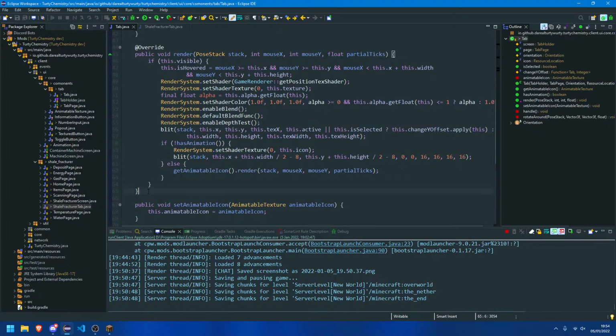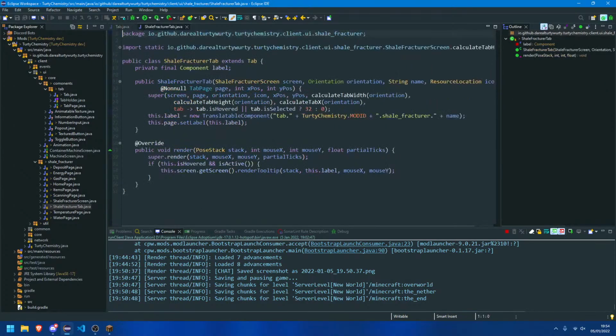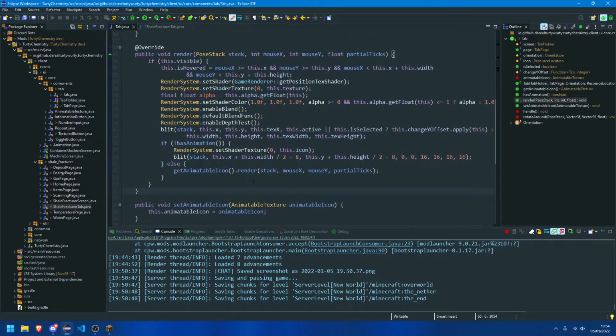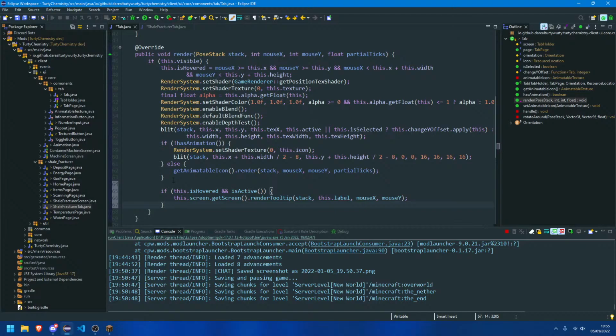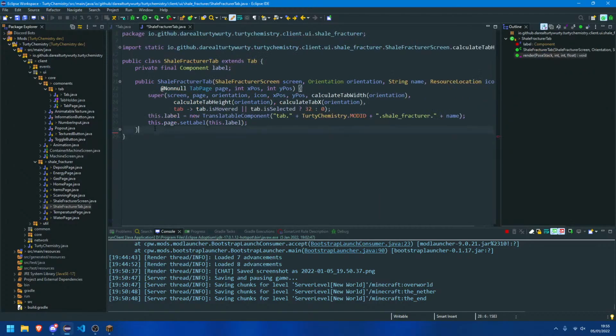We want every tab to render a tooltip. So let's take that method, or take that block of code, it's not a method, and we'll put it here. Okay, and obviously the label doesn't exist because we have to set that in the constructor.